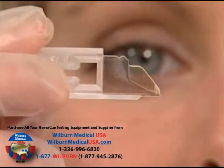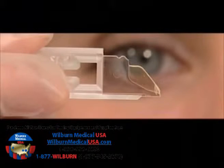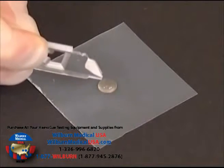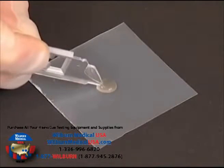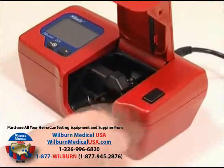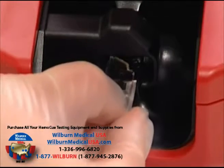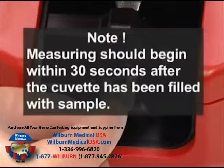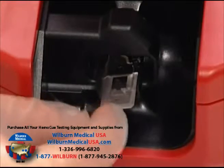Look for air bubbles in the microcuvette. If any are present, the cuvette should be discarded and another microcuvette filled for analysis. Next, open the lid and place the filled cuvette into the cuvette holder. This should be performed within 30 seconds after filling the microcuvette. It is important that the cuvette snaps properly into the cuvette holder.